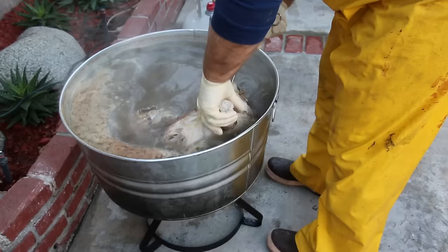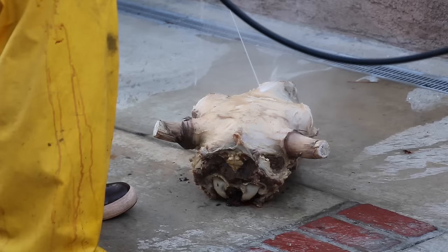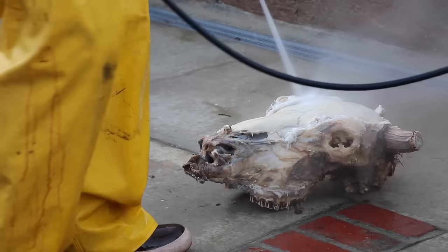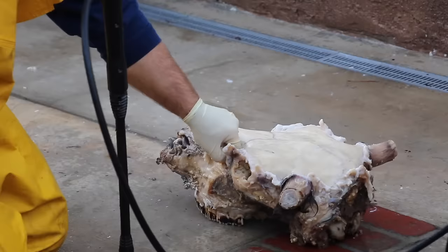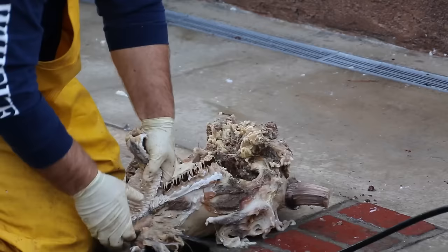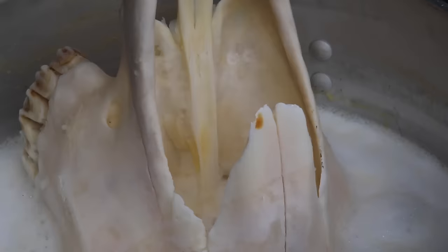I put a handful of Oxyclean in there as my degreaser — use whatever you'd like — and give it a good long boil. The bigger and older the skull, the more abuse it will take. If this was a really young calf bison, it would take a quarter of the time before you start damaging bone. When it's out of there, use the sharpest nozzle on the heaviest power washer you've got. The top of the head is the most difficult thing on a bison — don't be alarmed. I get on hands and knees and pull parts; sometimes it's easier to cut and remove pieces than to spray.